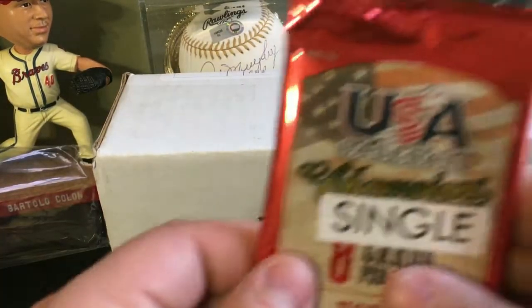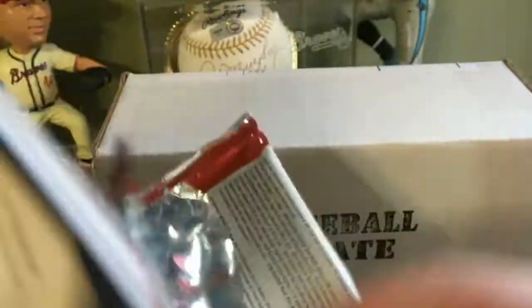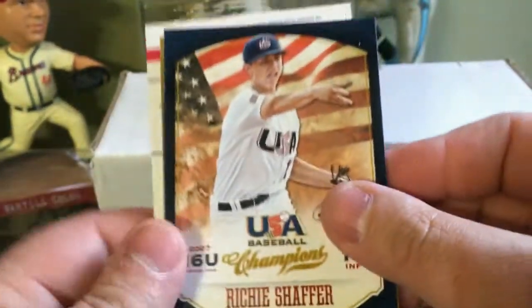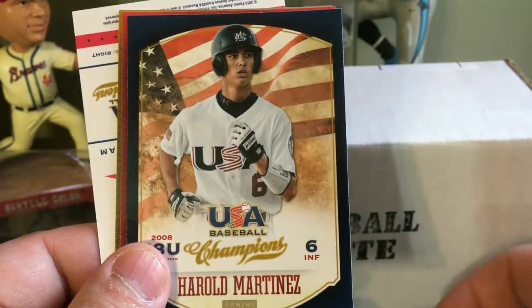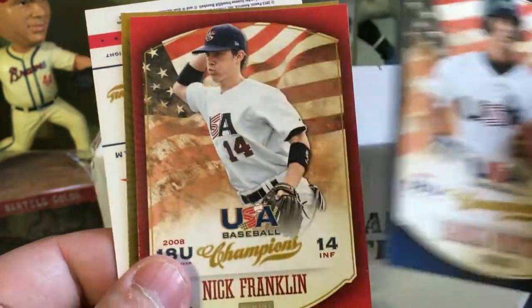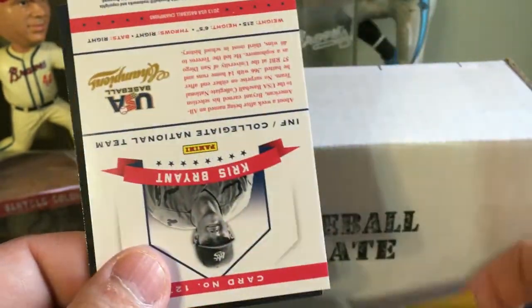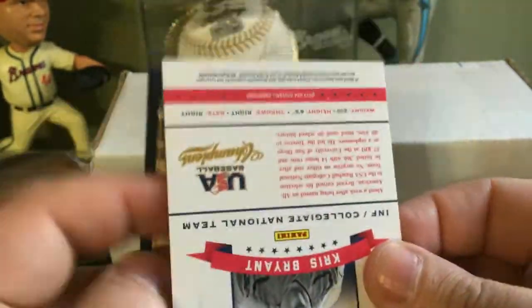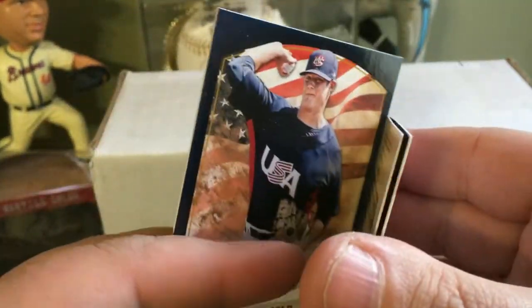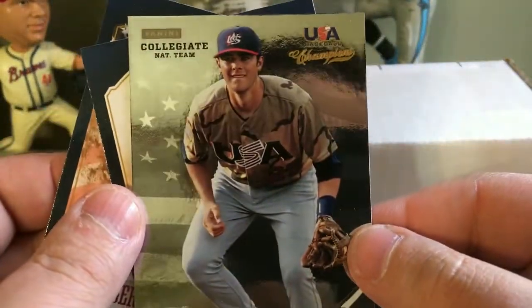Alright, so we're going to open up our USA Baseball Champions. It was a single. Let's see what we get. Pack one. We got Richie Schaefer, Frank Thomas, Harold Martinez, Nick Franklin, Rashawn Green. Got a Chris Bryant. Huh? Pretty cool. Got a Chris Bryant.